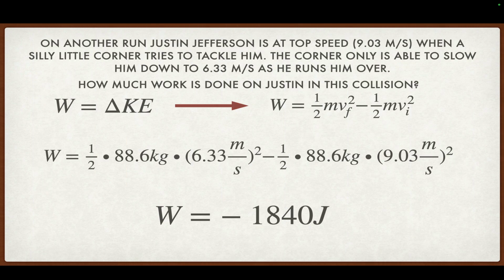If we go to our screen here, we see that same math, same idea. In this case, we show it so you don't see how that mass has been factored out. So we have the 1/2 mass here is our final velocity squared minus 1/2 mass initial velocity squared. If you prefer to do it this way, it works just the same. The only benefit of doing it this way is you probably won't lose that minus like you potentially would have the way I solved it on the iPad. Okay, so we have a negative 1840 joules, which would make sense. He should be making negative work because if he is moving in a positive direction and we slow him down, the work has to be negative on him.